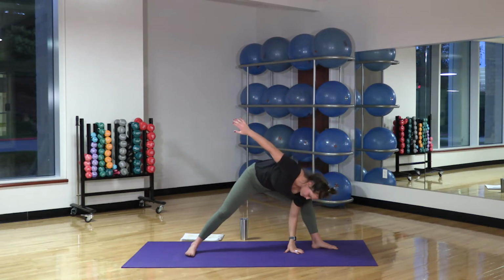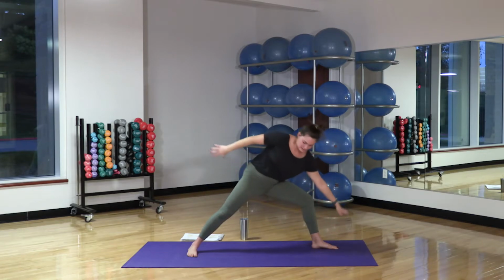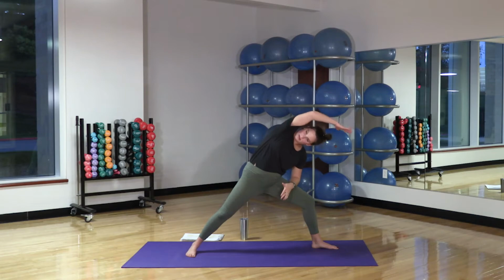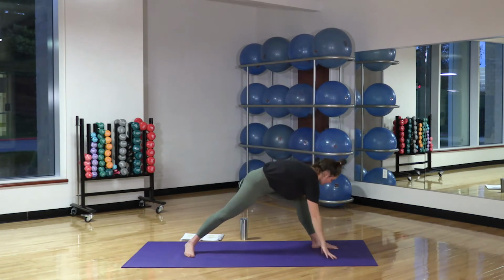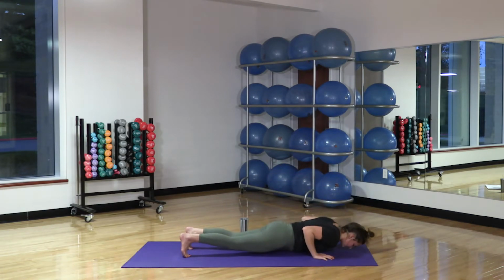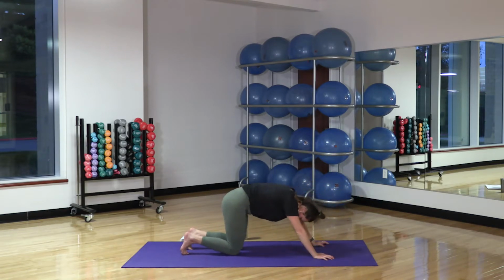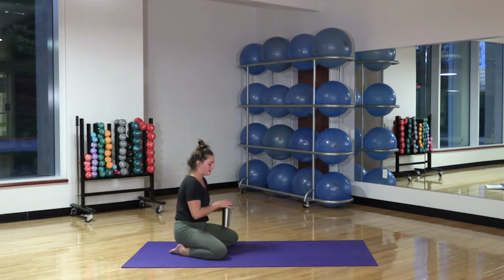Maybe adjusting your extended side angle with that bind and opening up your chest. Just working on whatever feels comfortable for you. And when you're ready, pausing in your warrior two, windmilling your hands down, planting them beside your left foot, stepping back through your high plank, lowering through your Chaturanga, and pushing up to your downward facing dog, this time dropping your knees, coming back through your child's pose, maybe grabbing a quick sip of water.